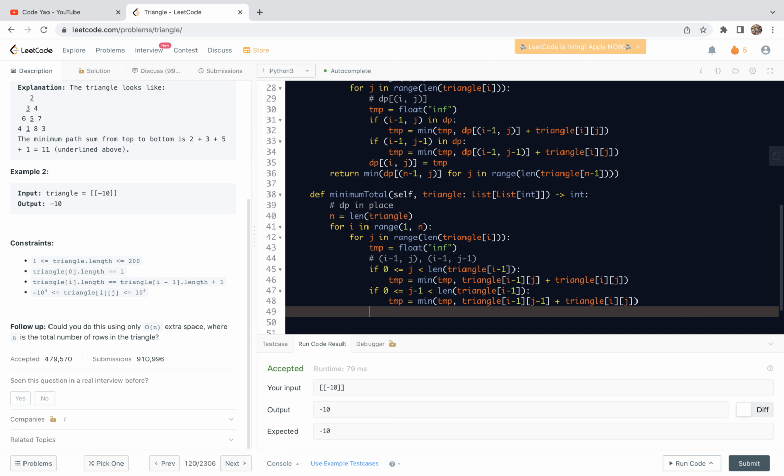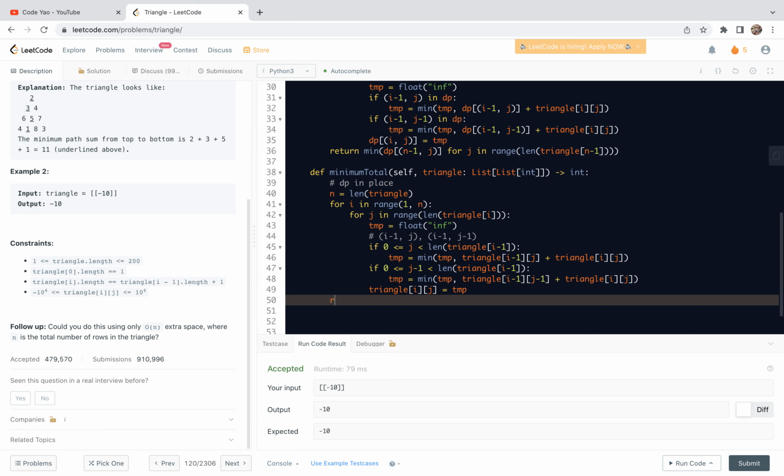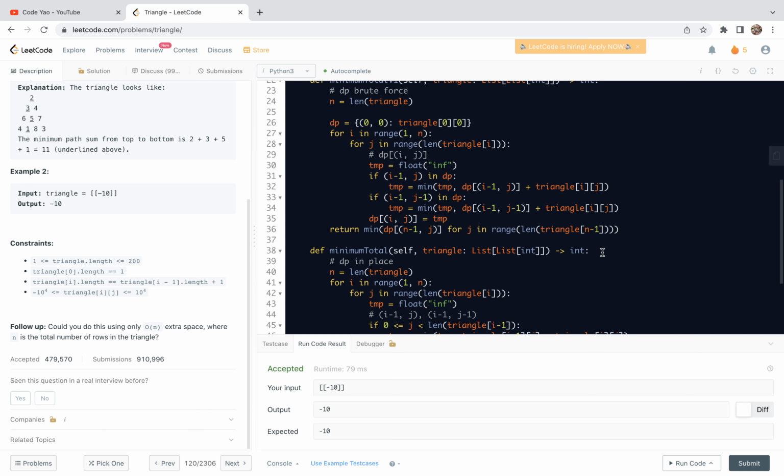So once we are done with this, basically we can set triangle[i][j] equal to this temp. So once we're done, we just need to return the minimum of the last row in the triangle, n-1. So let's check this solution.